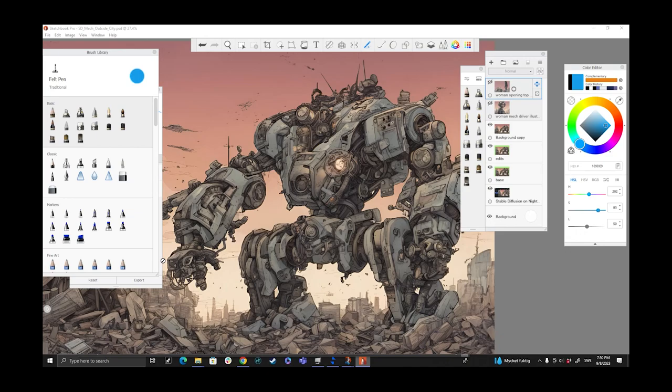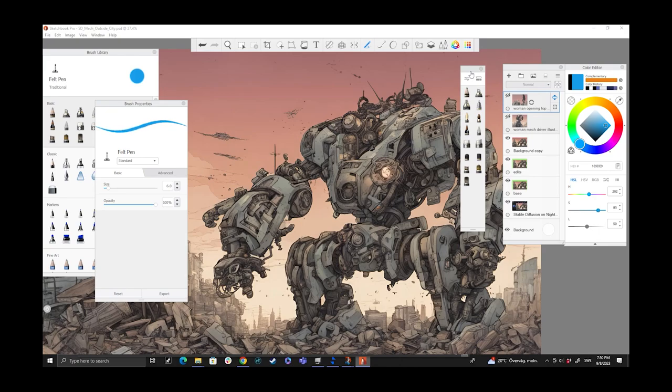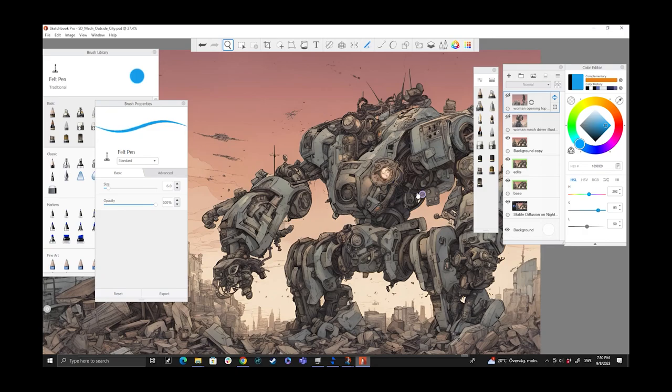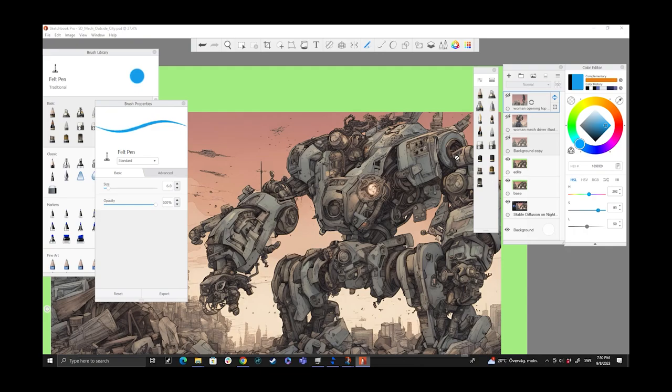So Sketchbook Pro, you just click tab to show all these interface tabs or to hide them. And I tend to keep them open pretty much most of the time and just zoom into the image a little bit. But I had a couple different layers in here that were from Photoshop. I think a couple of these are the background layers. That's a background copy. And I had the edits. Make sure I've got the right things on here. Background copy. Okay, this is what I wanted, and let's rename that.